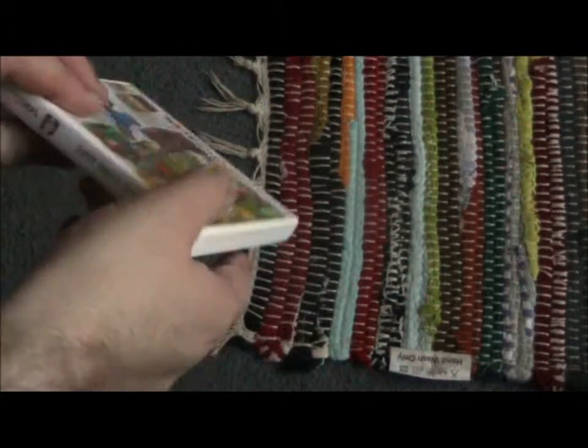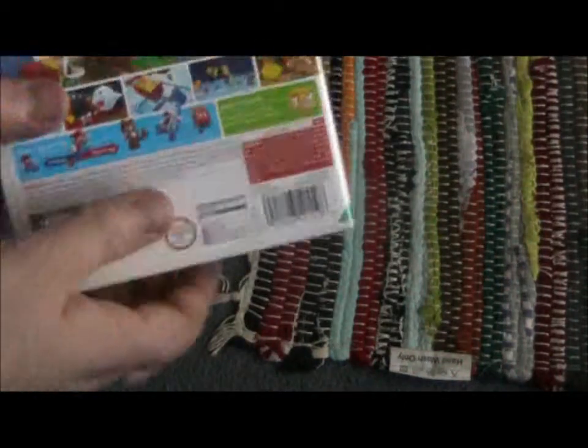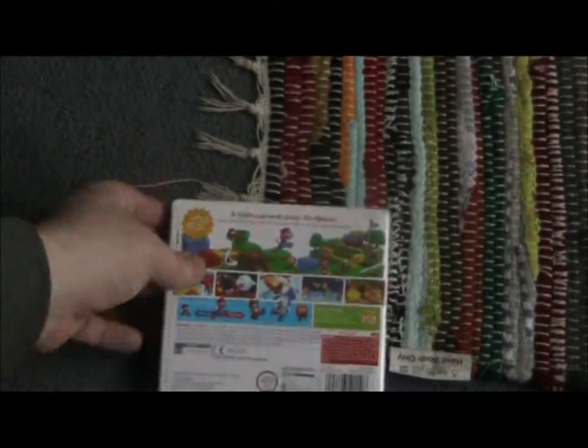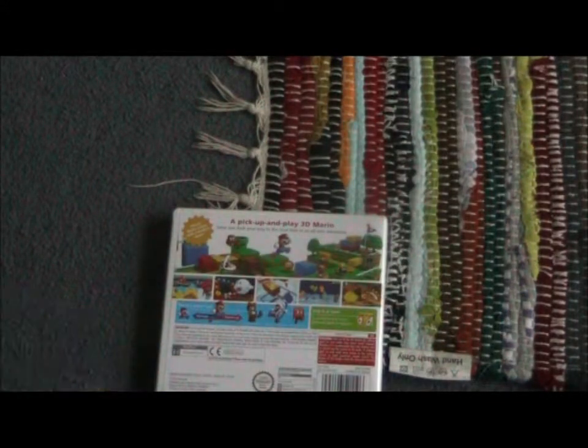So we look on the side, it's just got Super Mario Land 3D with the little symbol of Mario. And on the back again, it's very colourful. Here you've got all the colourful levels there. They're going with the old style 2D Mario that we've known and loved, with the start off at one end, go straight through and jump on top of the pole at the end, very much like the New Super Mario Brothers on Wii and also on DS. So it's that kind of graphics as well, so it's that kind of gameplay with that.